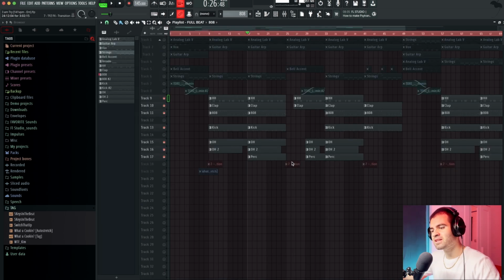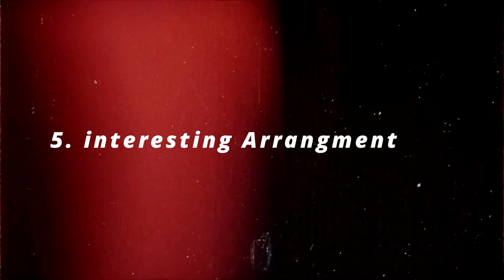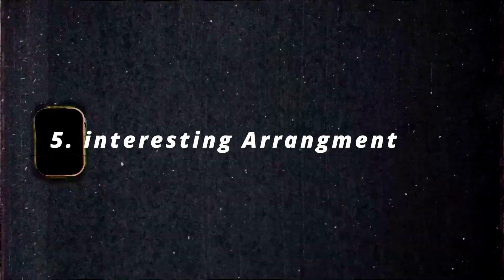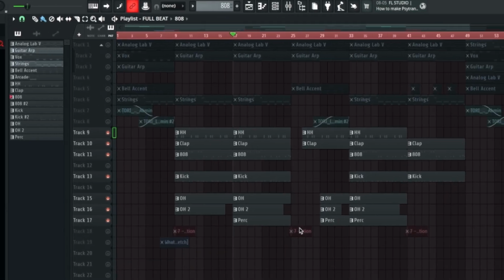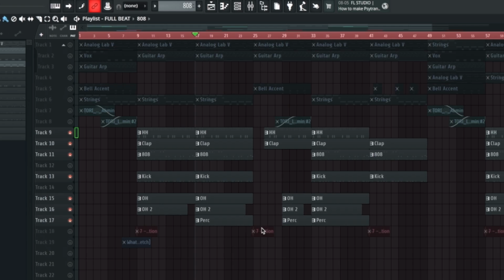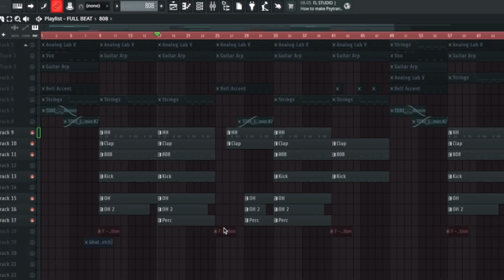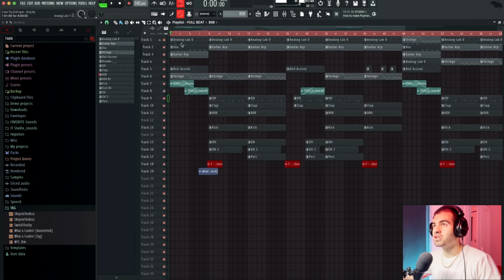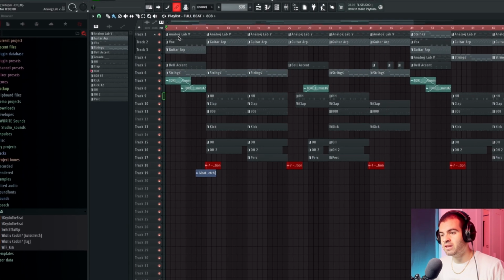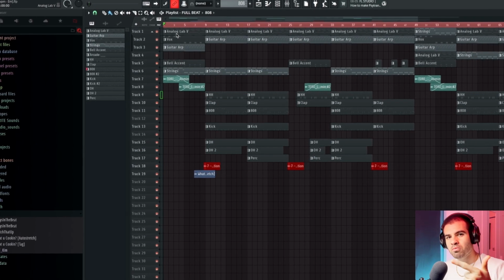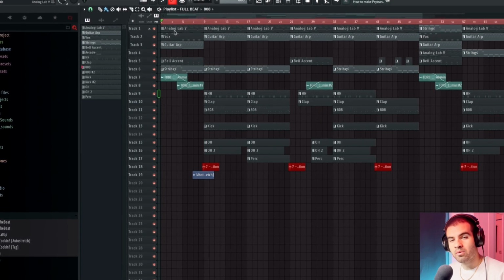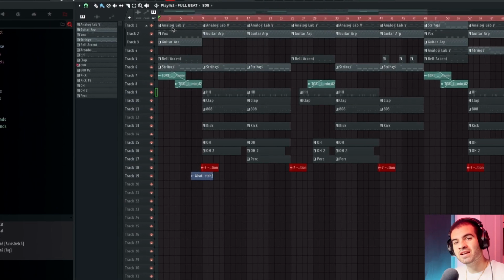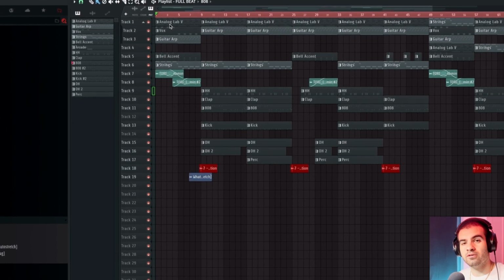Okay, now let's get into the last and 5th step for making this type of beats, which is just the arrangement. So the arrangement of this type of beats is really important because we don't have any complex melody going on, so we need to have some sort of variation throughout it so it doesn't get boring. So that's why I mentioned the 3 key steps in the beginning. So keep it simple, add some movement so we got some sort of variation on it, and afterwards add some ear candy, because the ear candy we can use it for the variation part.